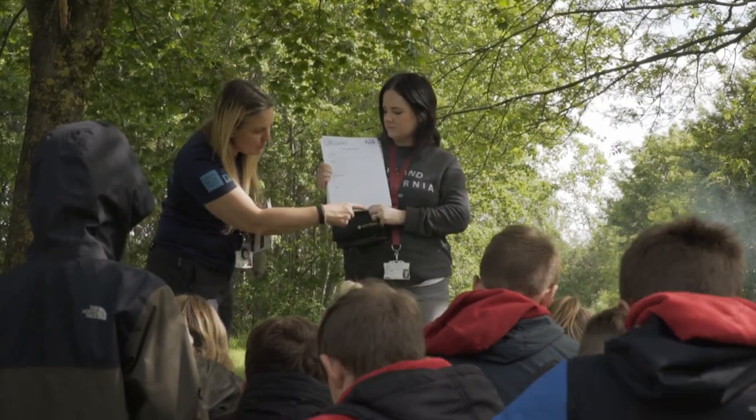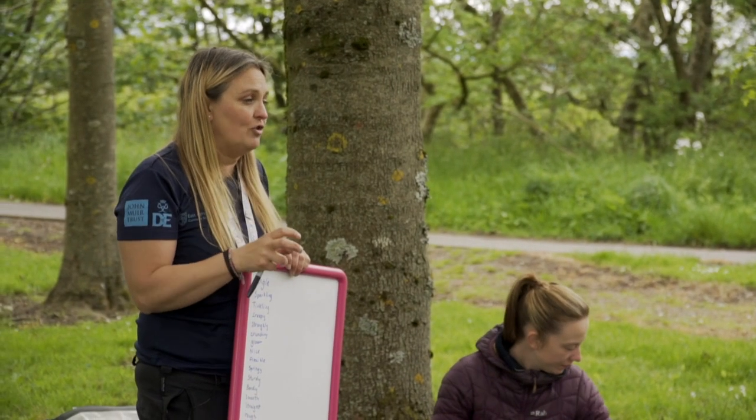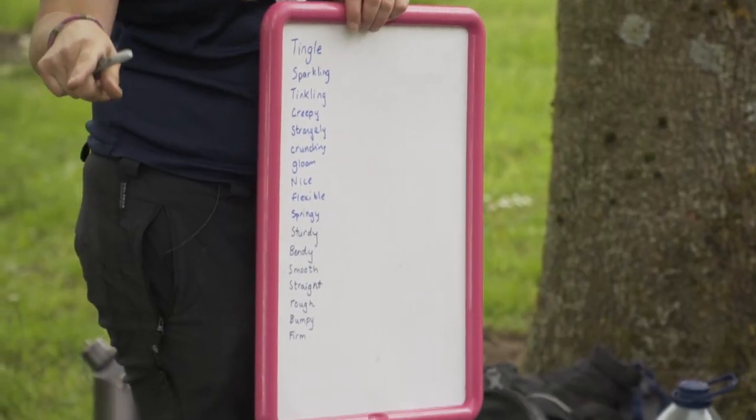Where I would start is just make it simple — think about what it is that you're trying to achieve. Am I wanting them to increase their vocabulary? Am I wanting them to have more adjectives? Am I wanting them to find similes? Just focus on that wee bit, and then go outside and stand outside yourself in a space and start to think how could I use that knowledge or skill in this space. All of a sudden it starts to come alive — you can't help but see the adjectives that you could use to describe this place for a start.